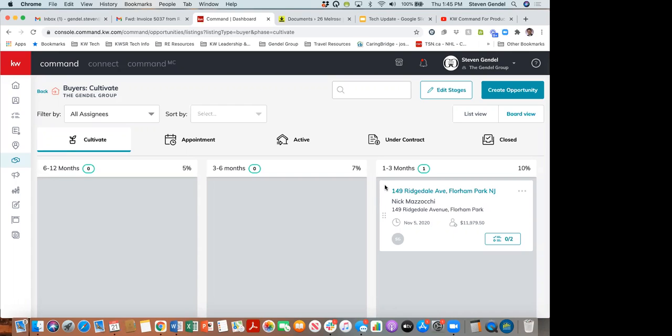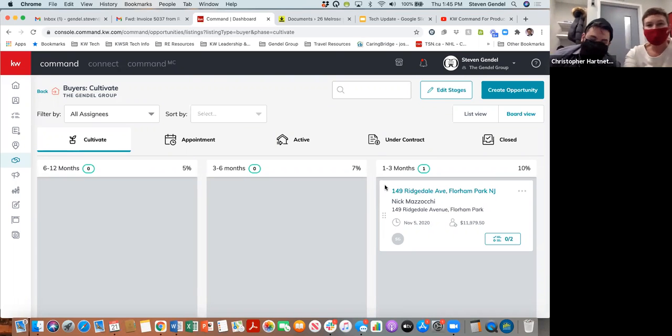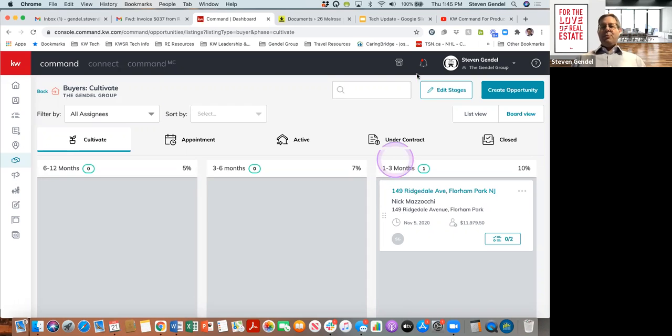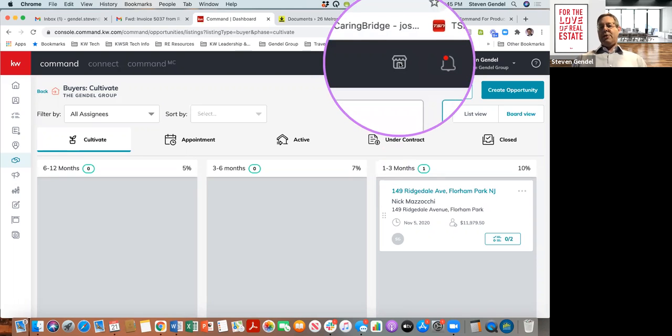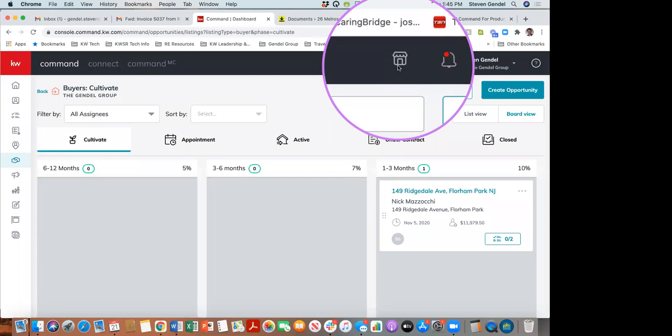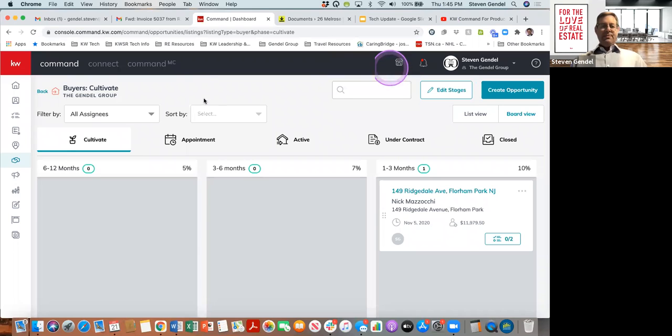Okay. So that's API Nation. Yeah, API Nation will sync your Dotloop account, basically all of your files, to wherever you want, whether it's Dropbox or Google Drive. I think it's like $10 a month or something like that. But if you're just doing it one time, that's all it's going to cost you. You can look into that if you want. You can text me. If you go into the marketplace right up here, you can find API Nation. Okay, thank you.